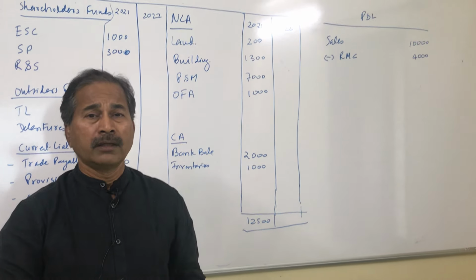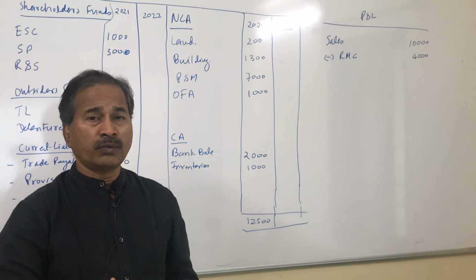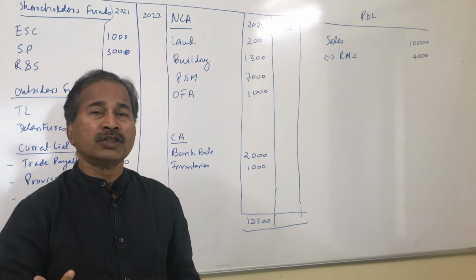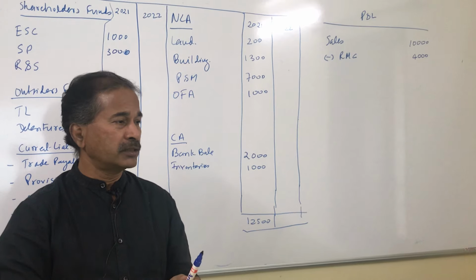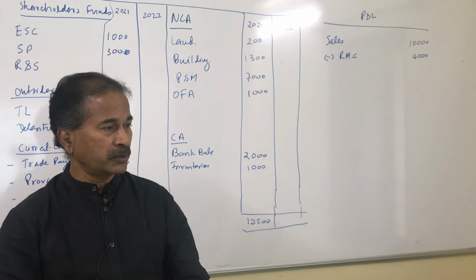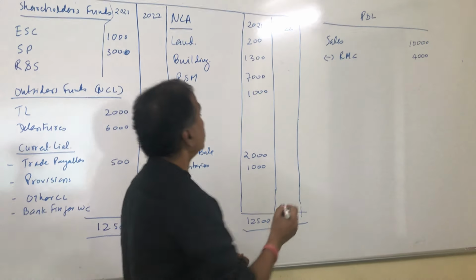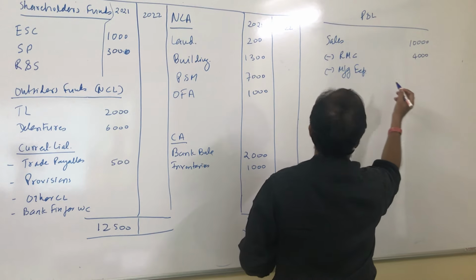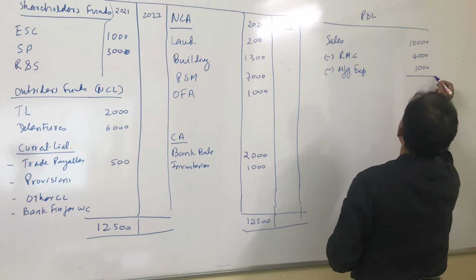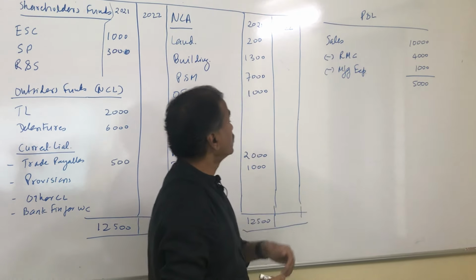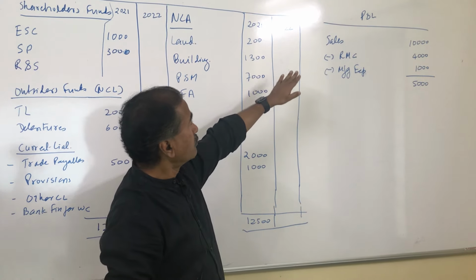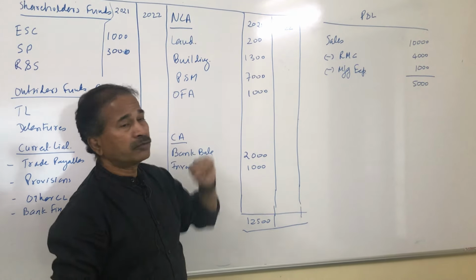Now which is the other cost that a company will incur? Can you produce goods without incurring manufacturing cost? And the answer is no, right? So the second cost that you will incur in any business is known as manufacturing expenses or manufacturing cost, right? So then we minus from here manufacturing expenses, and let's say that amount is 1,000. So how much is the balance here now? 5,000.